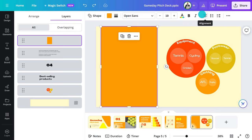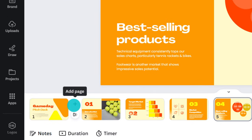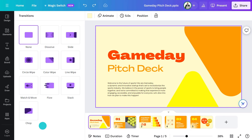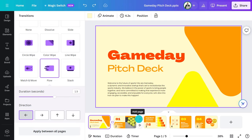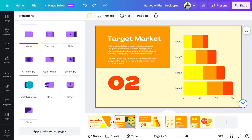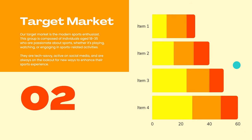Tapping on the position button enables layer adjustment, so you can decide what sits on top and therefore what's seen first. This is important when you start to think about how you might reveal things to an audience, which is a great segue to talk more about transitions. Place your cursor in between the slides and you'll get options to add a page or create a transition. Hovering over the transition styles shows a preview. My favorite is match and move, especially when used in conjunction with layers — it detects and smoothly animates identical elements across two slides, irrespective of size, location or color.